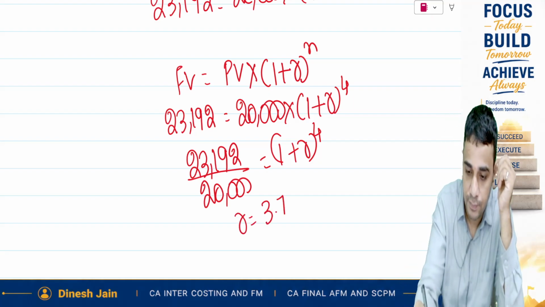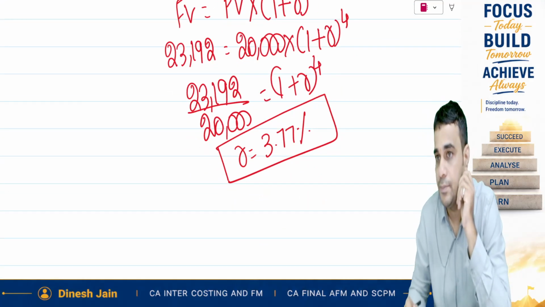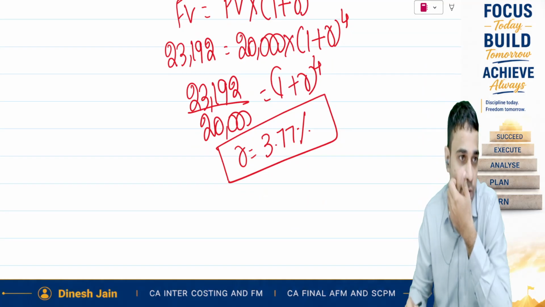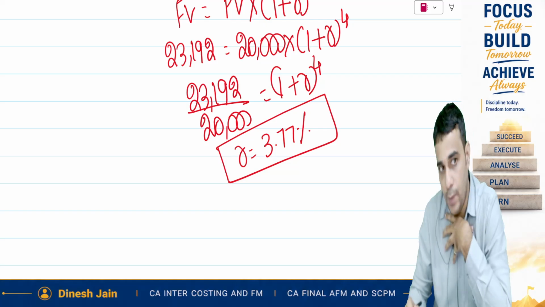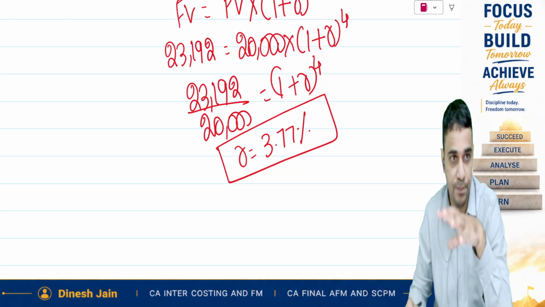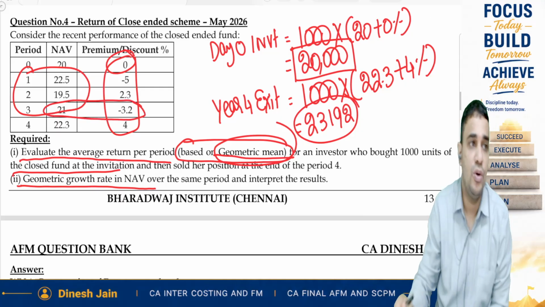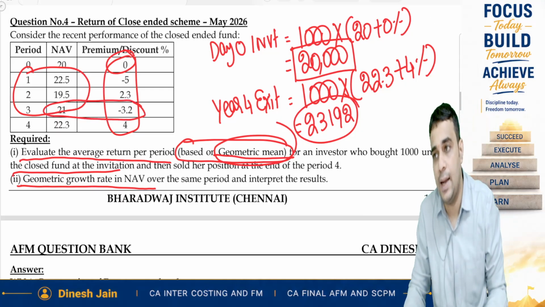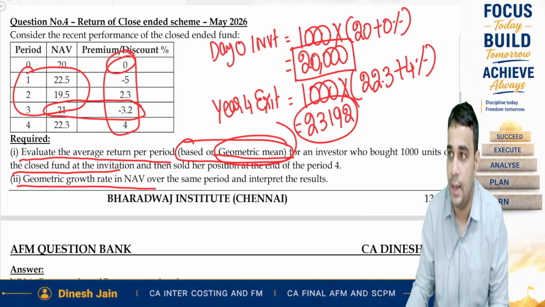3 point. This is the return the person is generating. 3.77%. Any doubts on this? As an investor, I earn 3.77%. If they ask the investor exited in the third year, 3 years, 1 by 3, your calculator can't handle. Do the IRR approach or do the shortcut approach which I said. But if presentation is needed, then I'll have to go through the IRR route. In an MCQ, maybe the shortcut can help.